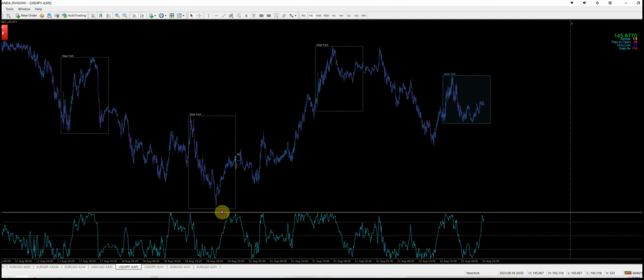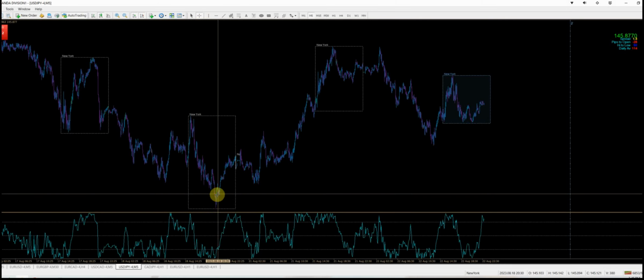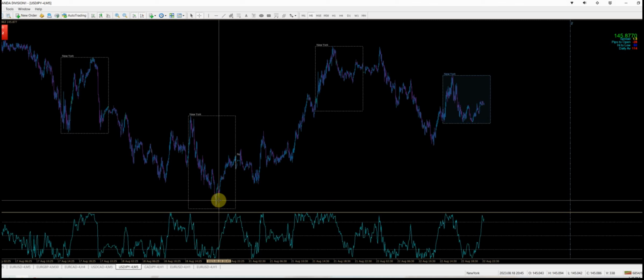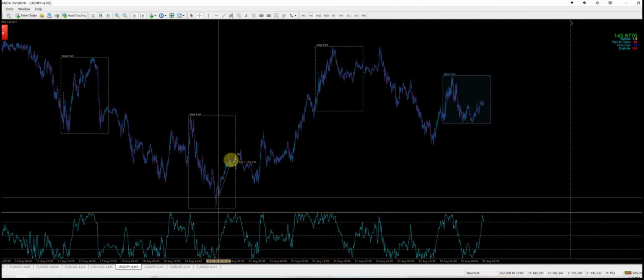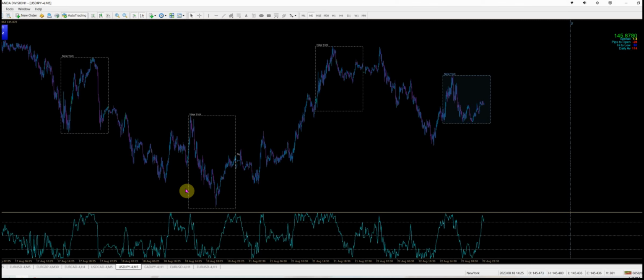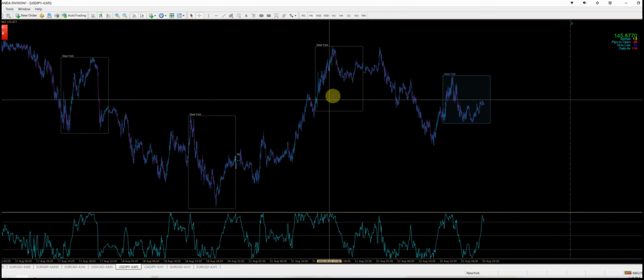Now we did get a long signal right here. You could take this if you want. I probably wouldn't be greedy, but you could take this long signal back to the upside, and that would yield you maybe another 34 points heading into the end of day. But we're just looking at these initial ones coming out of the open.